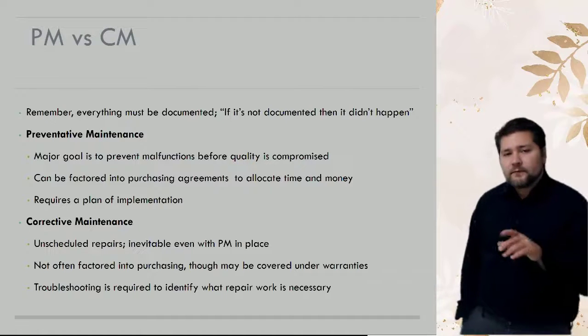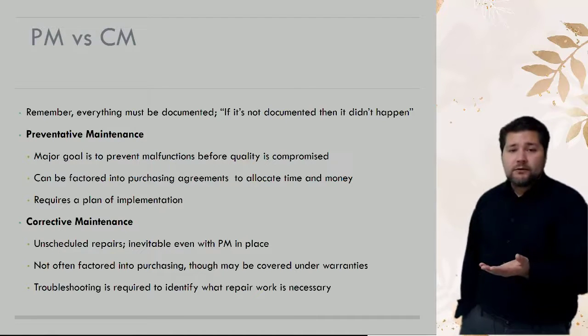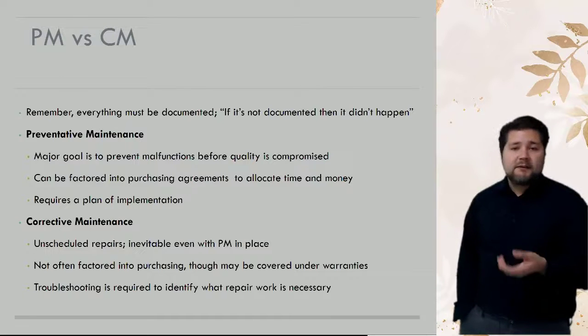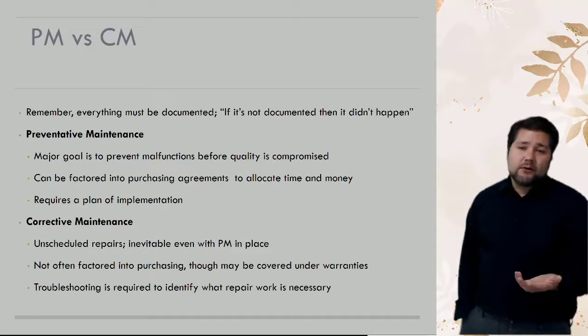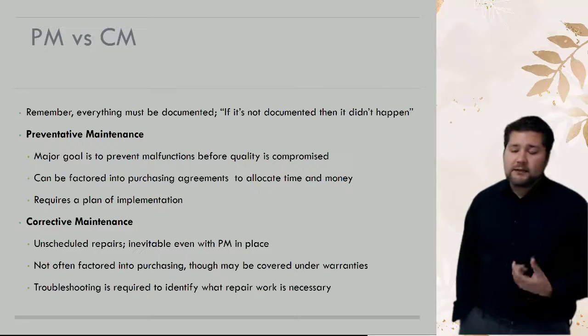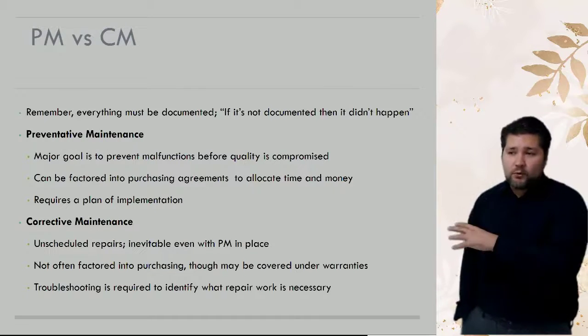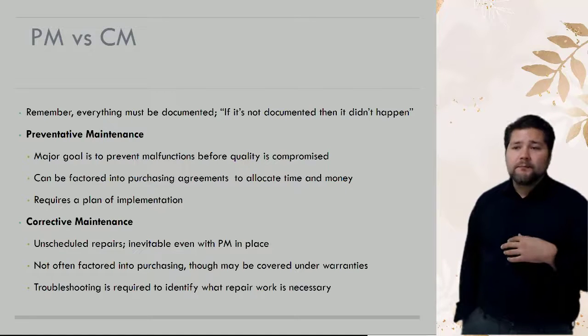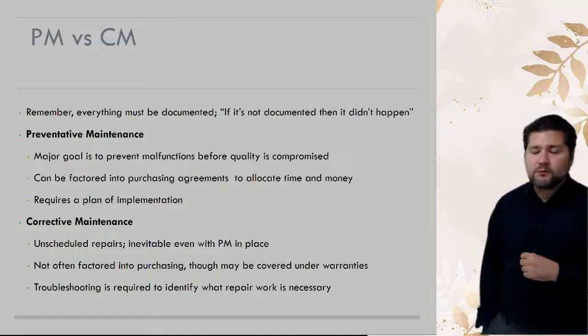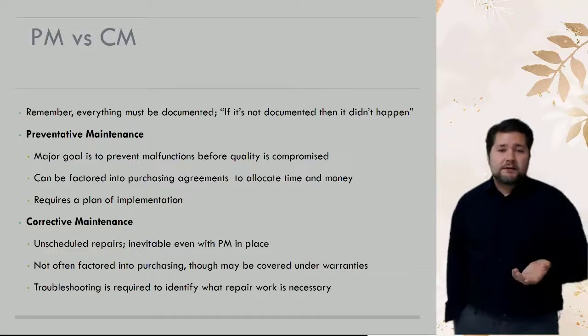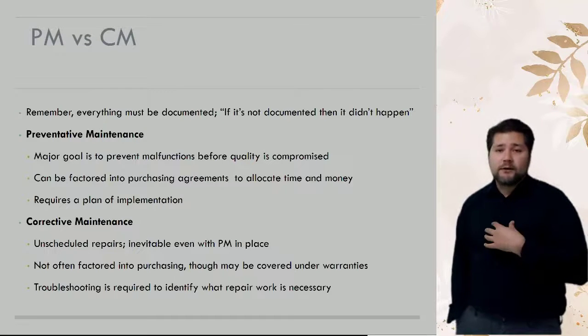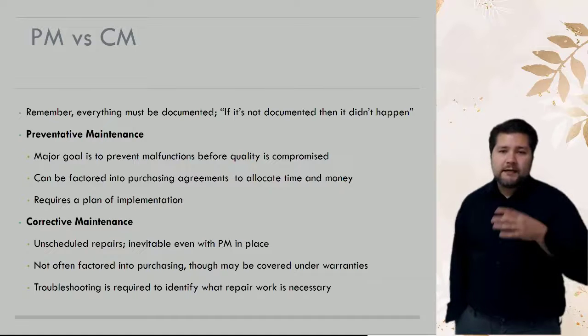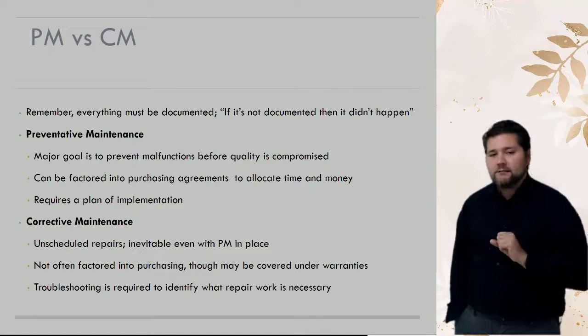And that helps build your case for getting a new piece of hardware or a new piece of equipment or software. So preventative maintenance, the major goal is to prevent malfunctions before quality is compromised. And this can be factored into purchase agreements because you kind of know in advance what you should be expected to do on a regular basis. And you can get the time and money for that from either your organization, or you can maybe negotiate pricing points with the vendor. And this requires a plan of implementation, just like we talked about earlier. You need to know who's doing it, and you need to have it regularly scheduled. So it's all about planning. Corrective maintenance is not planning.